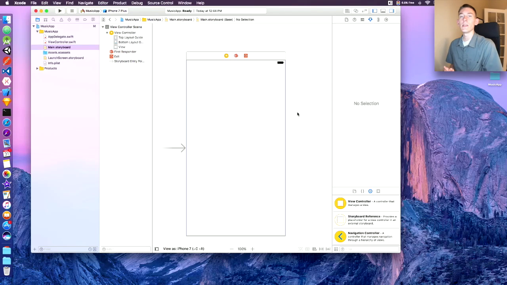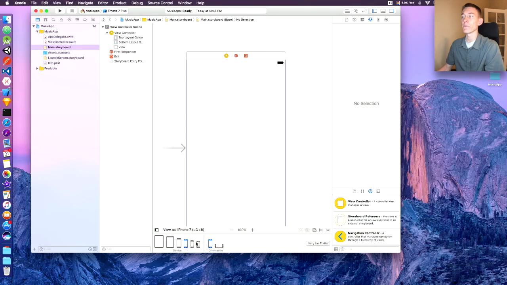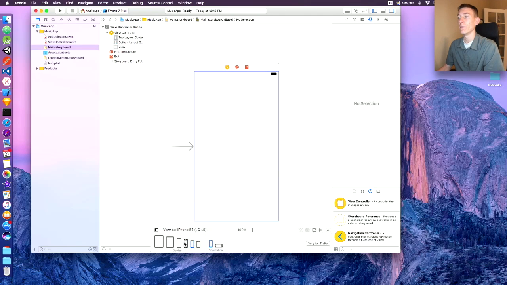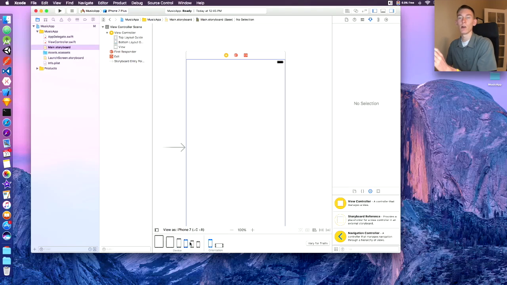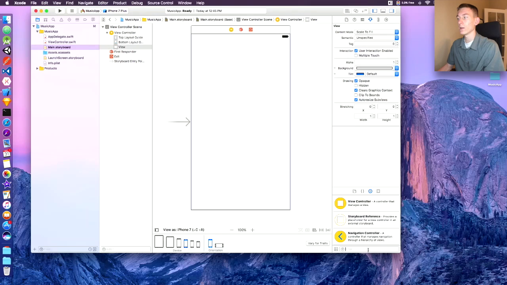We don't have to worry about anything else linking up. In this video, we're going to be using constraints to hold these buttons in place. A constraint basically keeps an object at a point on the screen because there are different phone sizes. So if you make different constraints, it holds them on the different phone sizes and not just one phone.